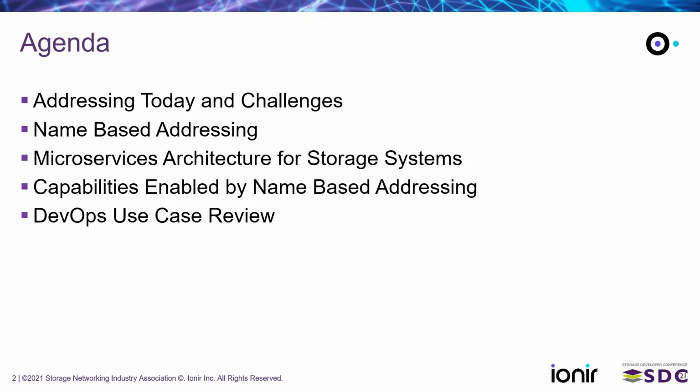As far as the agenda is concerned, we will look at how addressing works in storage systems today, introduce the concept of name-based addressing, the microservices-based architecture for the Ioneer platform that is enabled by name-based addressing, some of the unique capabilities that Ioneer has that are enabled by name-based addressing, and explore how these capabilities can be used to optimize DevOps workflows.